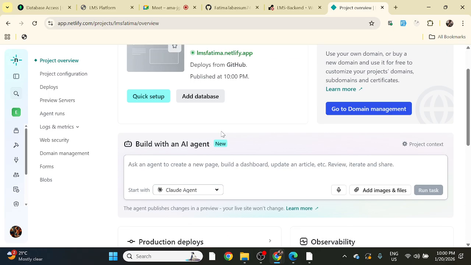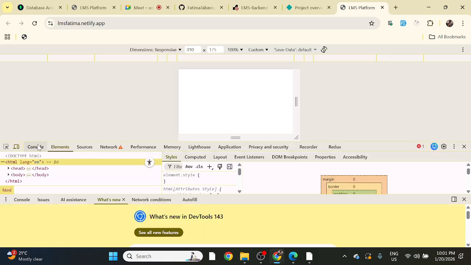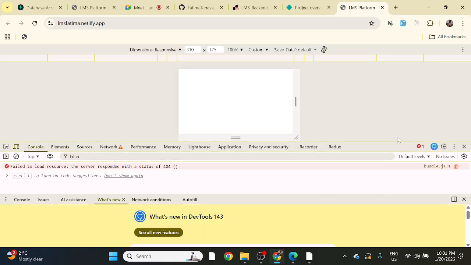So yes, this is showing published. It is showing a blank page. Yeah, it is showing a blank page.